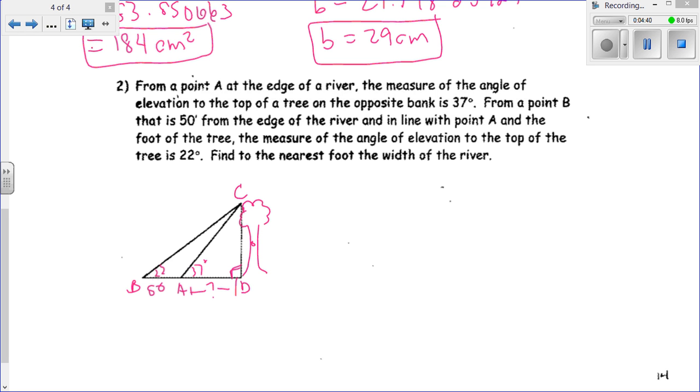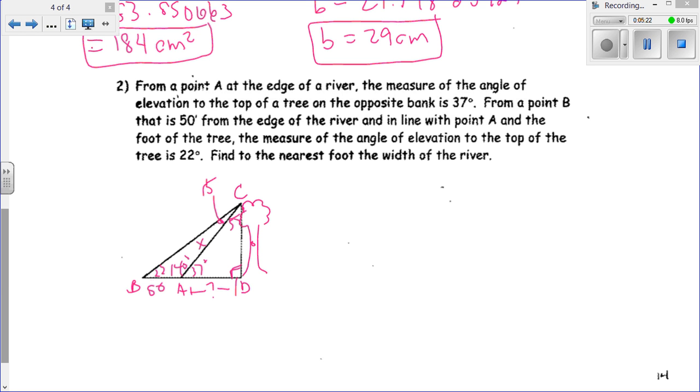Since this is a right angle and all triangles add up to 180, that makes this top angle 53. And this is a straight line, so that would make this 143. And what's left over up here would be 15. All right. So I only have a measurement on the triangle on the outside, and I need to find something that they share in common so that I can use one piece of information to find information about the other triangle. So I'm going to find that AC.